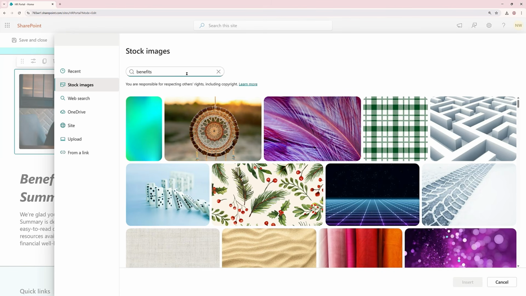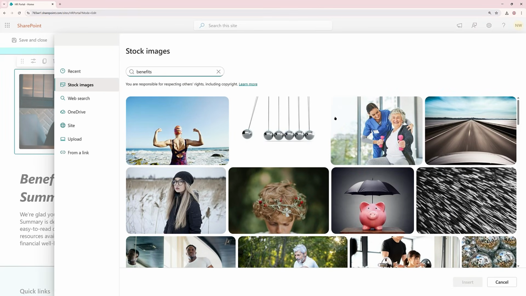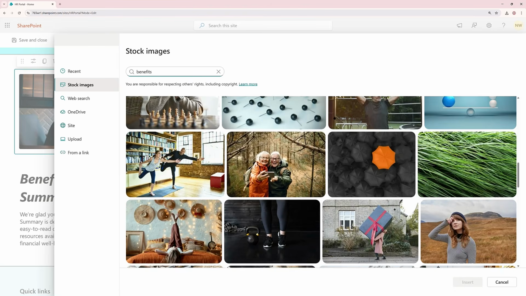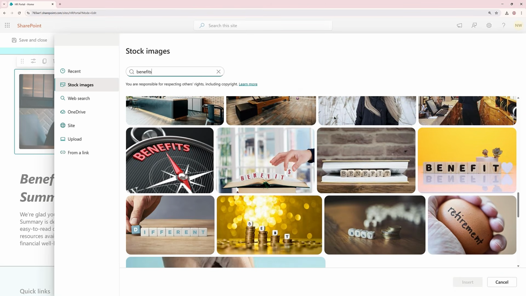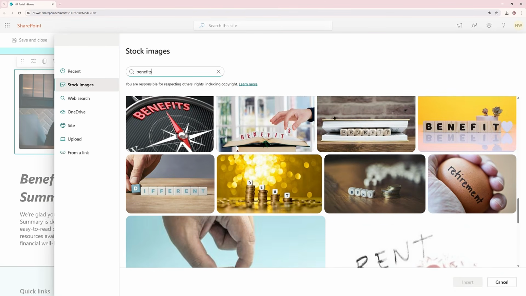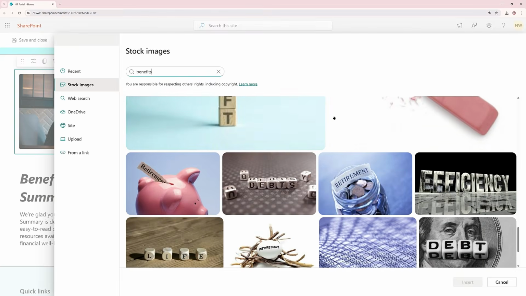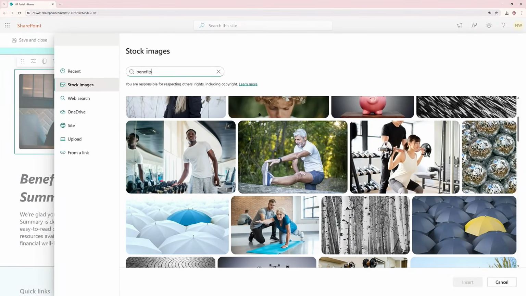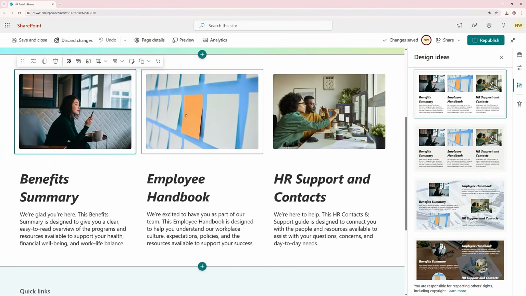Let's see, if I click on Search for Benefits, it's going to be difficult to find something from the stock. But if you wanted to change them, you can change them here, right? You can use a stock image, or if you have something on your OneDrive, or you can search the web for something here as well. All right, but I'll just leave them here for now.